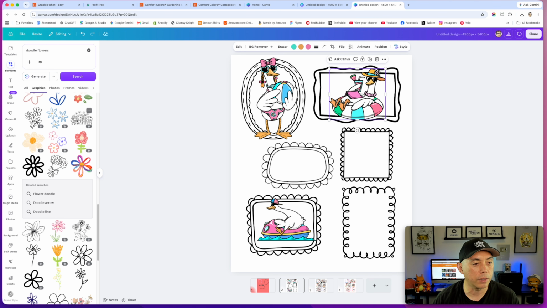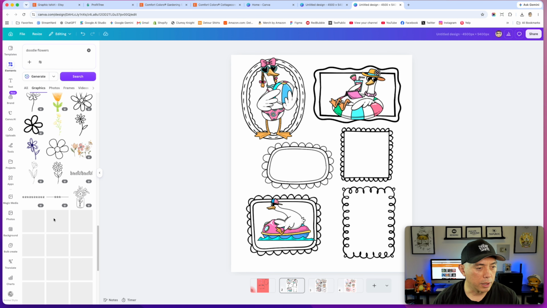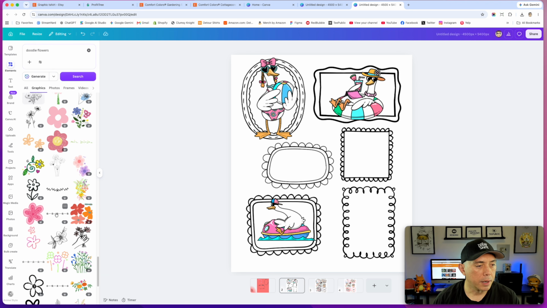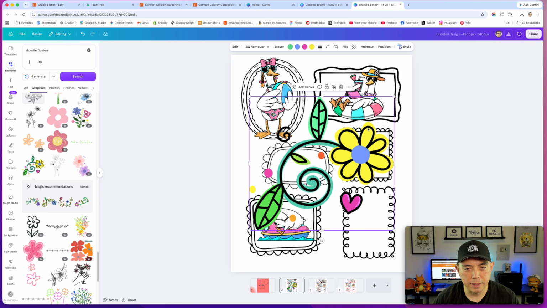Now we want color and black outlines. This does have black outlines, but it doesn't have the full color. So I'm not going to use that one. Let me get rid of that one. Let's see what else I got. After scrolling down for a bit, I found this one. It kind of has the black outlines, but it also has the color going outside of the black. So I also don't want this one.